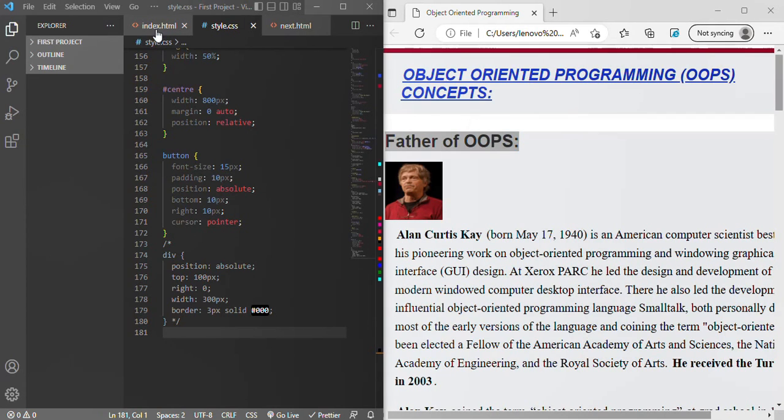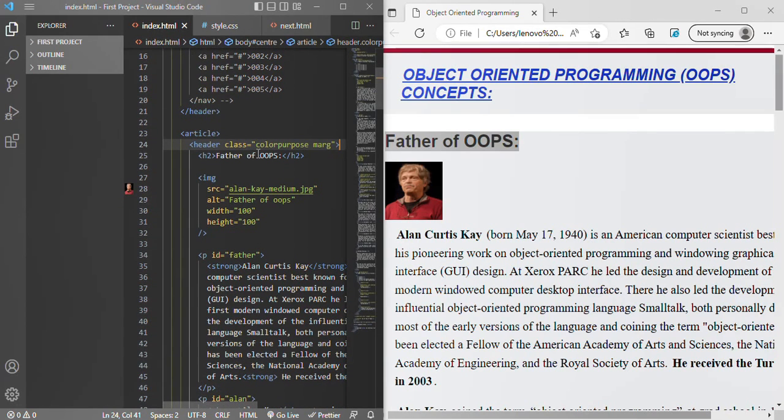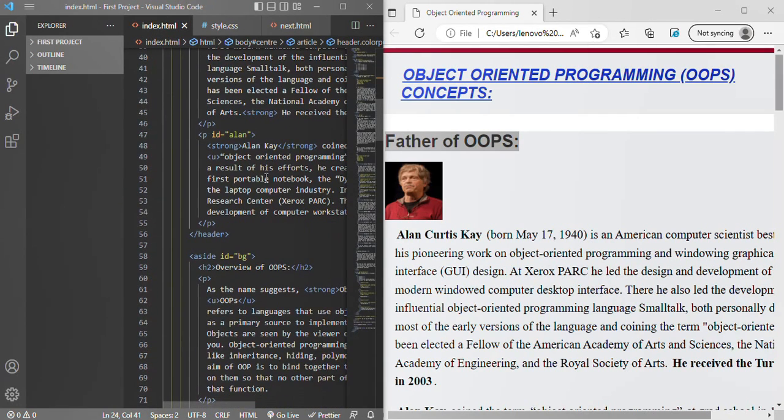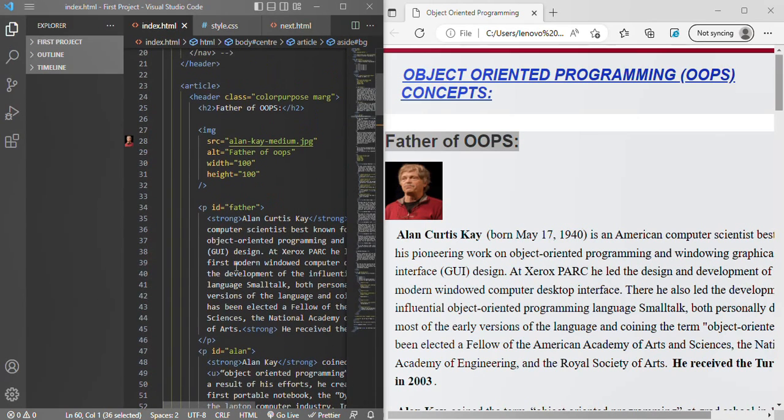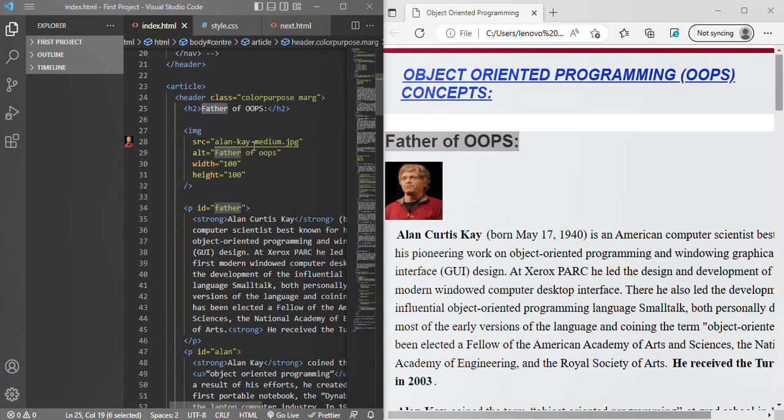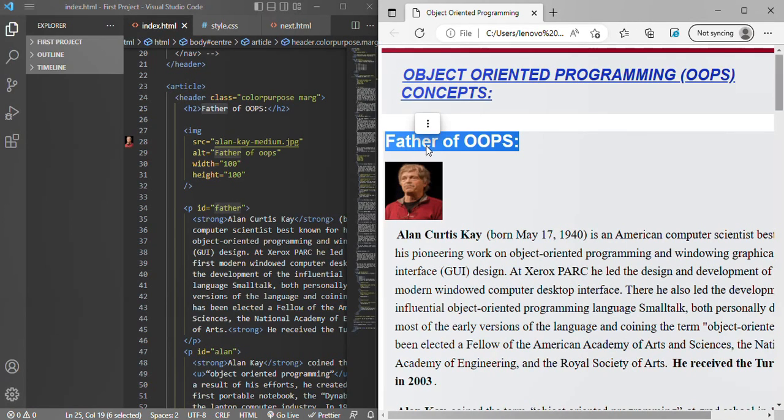See here, this Father of OOPS is under an h2 element, right? Overview of OOPS and this Father of OOPS, these two are considered under the h2 element. That means if we apply some changes to the h2 element selector, the changes will apply to this Father of OOPS. So we can apply pseudo elements for the h2 element directly.